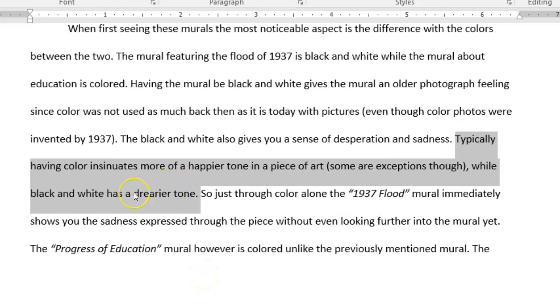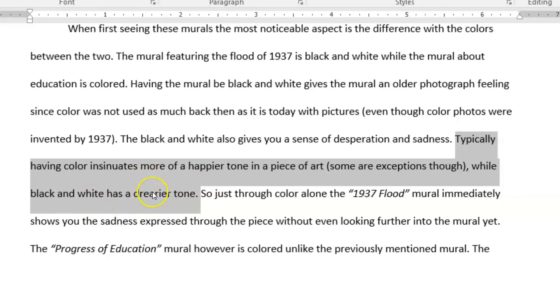Take us to specific places in the 1937 flood mural where it's very clear that there's some kind of sadness or melancholy or what have you, with just the use of colors. I think that you could do that.